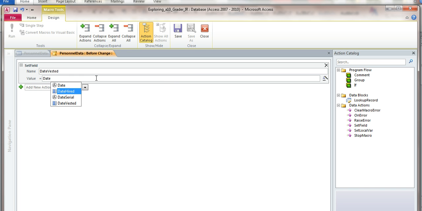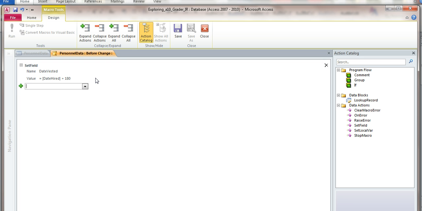I'm going to select the date hired once we type a couple of letters in, and then space, and then plus, and then space, and then 180. Then tab, and then save, and close the macro tools design window.